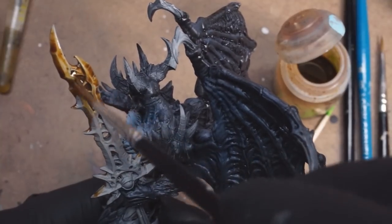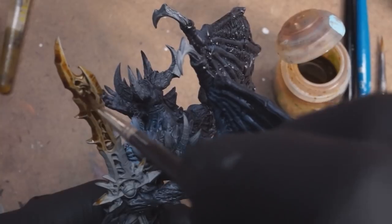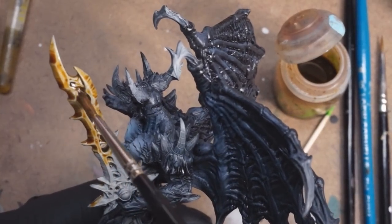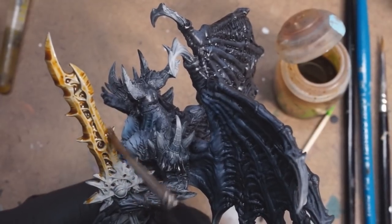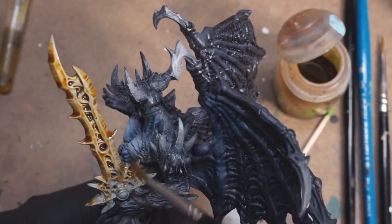And of course, with a shade, you can get a little bit more liberal in your placement. I just don't want it to pool up in here and create little windows. Yeah, I'll blow that out in a second.